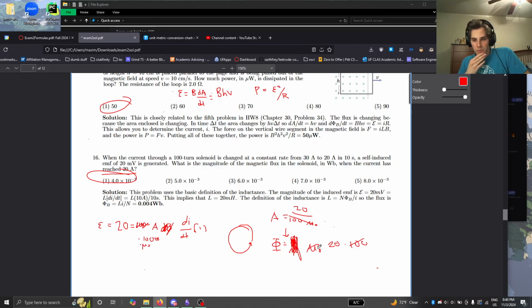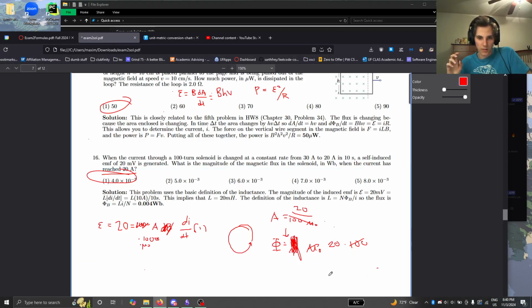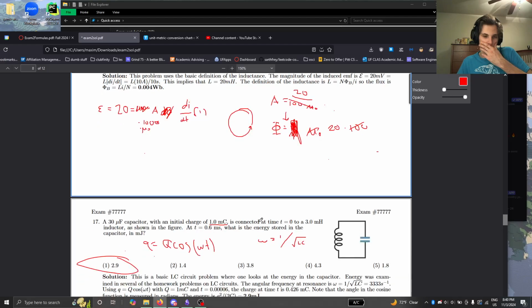And then when you solve for the EMF, the area is held constant, so you just put it at the end, and then here it asks you the current at the specific 20 amps. So instead of integrating the derivative here, you just put in the 20 amps. You transform that into the B field by multiplying by the N and the mu naught, which get canceled by this other term that we found over here, and basically you get your answer.